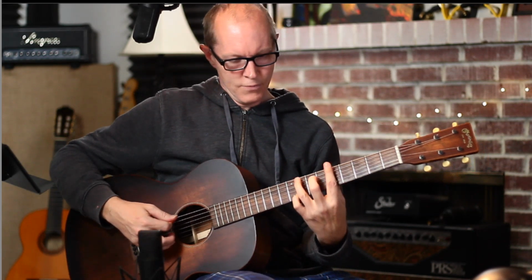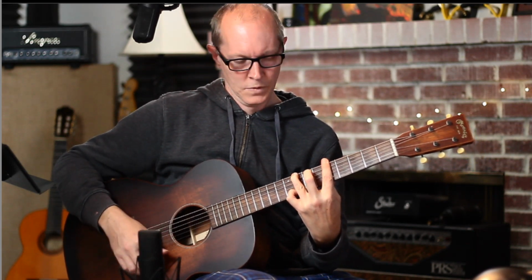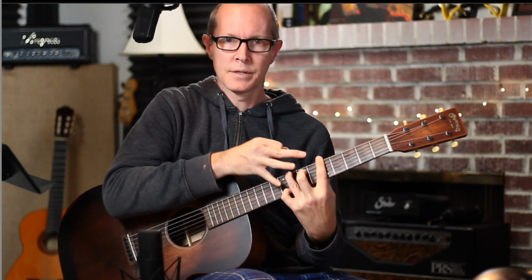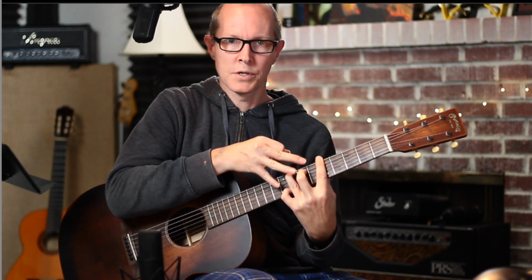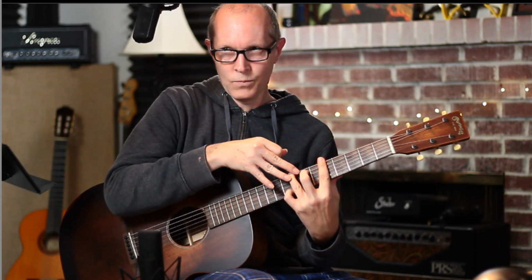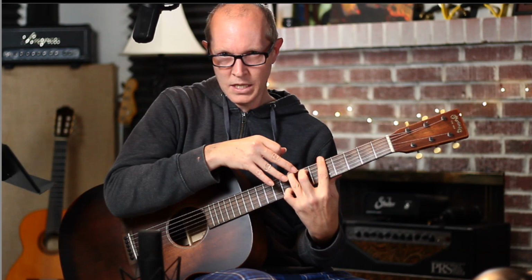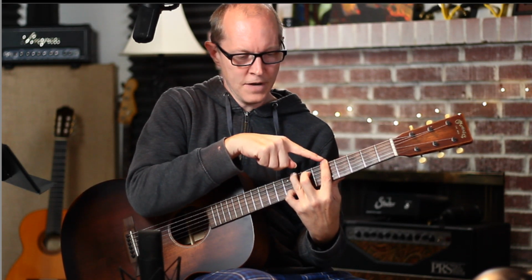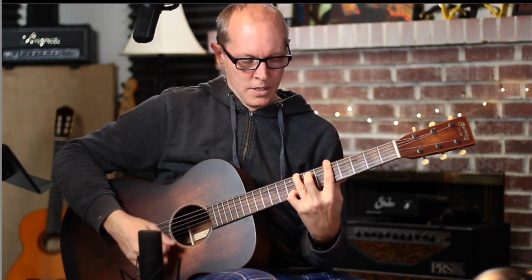So the G form, let's look at this G form here for a second. We don't really use that. We don't do bar Gs. What we do, let me give you an example of some chords that you might use that fall into this position, okay? In this particular key of C, we're at the 5th position, meaning my index finger is at the 5th fret, and we have 5, 6, 7, 8 here.